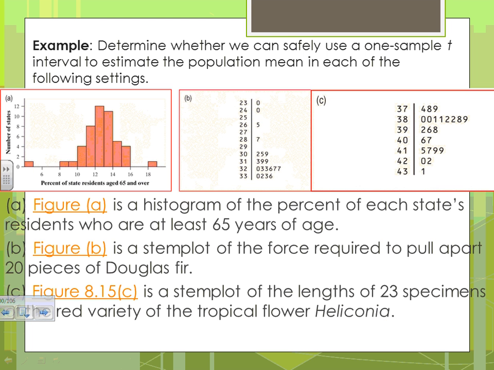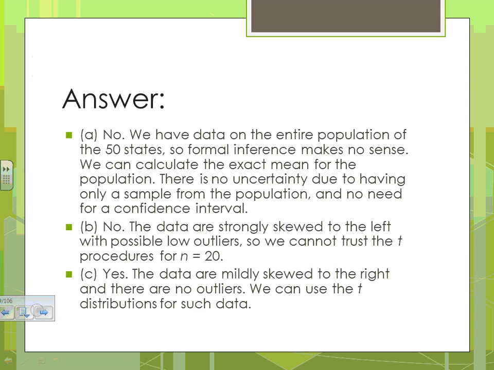That's what I really want to talk about here. So B, if you're looking at that, you have a sample size less than 30. And same thing on C, you have a sample size less than 30. Now C is skewed to the right and B is skewed to the left, but C's skew is a lot less than B's, and in B it looks like you might have some outliers, where I don't see that going on in C. So for B, since it's strongly skewed and you have some possible outliers, no, you're not going to be good. And in C, since it's just a mild skew and there are no outliers, then you'd be okay.